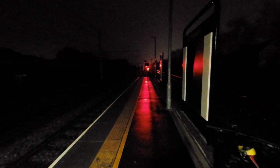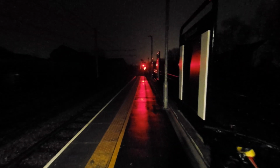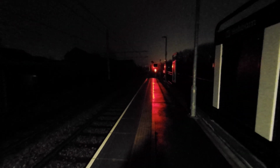But I don't want to get the camera too wet. But there's a really good view shot here. It looks really good. There's like a red traffic light on. I'll switch the night vision off so you can see what I mean. Because you can't see it on the night vision, obviously. Oops, sugar. So there you go. Look at that red light reflecting off the wet ground. It looks very mysterious and spooky, doesn't it?